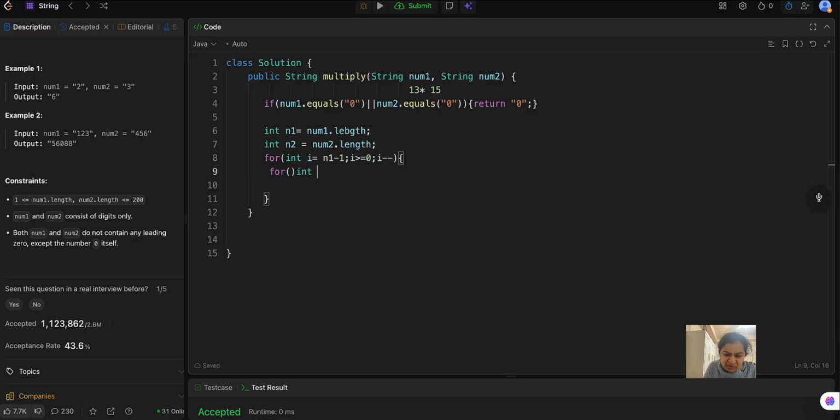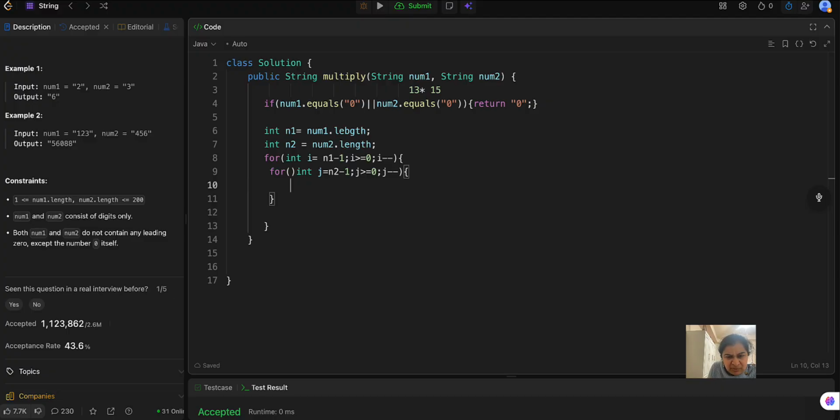So int j equals n2 minus 1, j greater than or equal to 0, j minus minus, and then open curly brace.